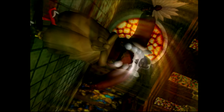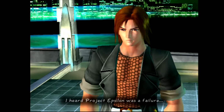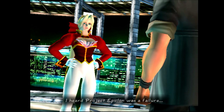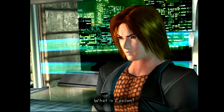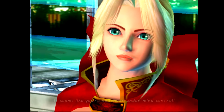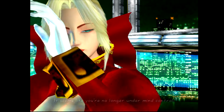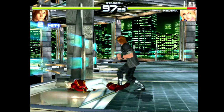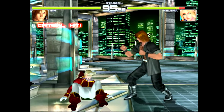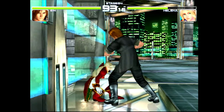Most people would say no. Dead or Alive 2 pretty much goes hand in hand with this arcade stick. It's pretty much the same thing as Soul Calibur, only now that block button can be used to do counters. So if you press back and block at the same time, at the correct time, you can counter one of your opponent's moves and do a counter attack of your own. It's a really, really interesting mechanic, very difficult to do, but still, it's one of the things that makes this game one of the greatest fighting games on the system.